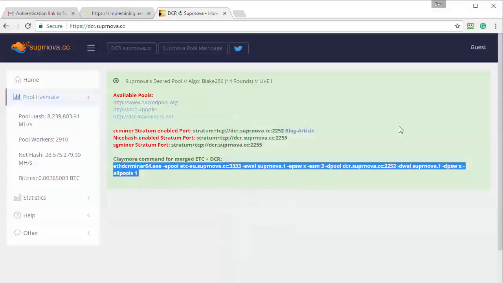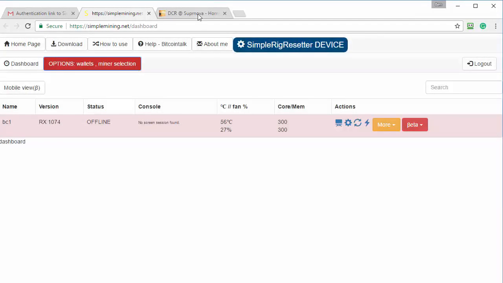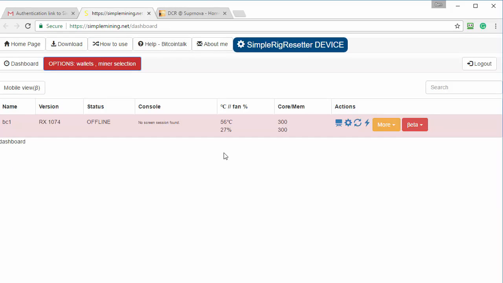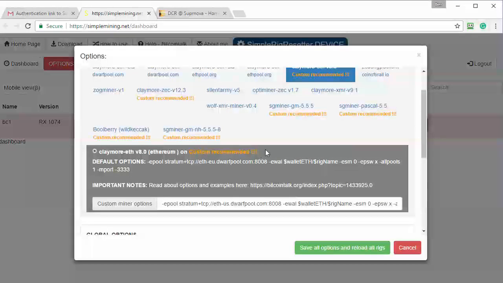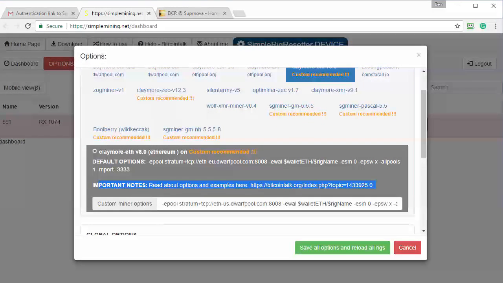Excuse me, that's not the right thing. I'm burning another copy. I could put it in here. I could copy that and put it in here. And I would just change out the wallet, or actually, I don't even have to change out the wallet. I just have to change out the username because it's Supernova. If you've set this stuff up before, this is all going to be really simple for you. If you've never set this miner software up before, if this is your first miner, then you'll need to learn the information.